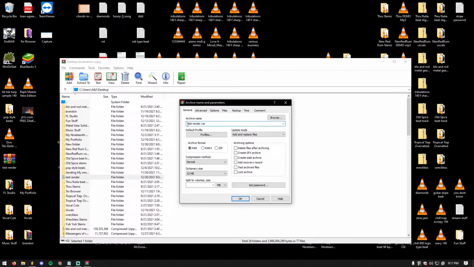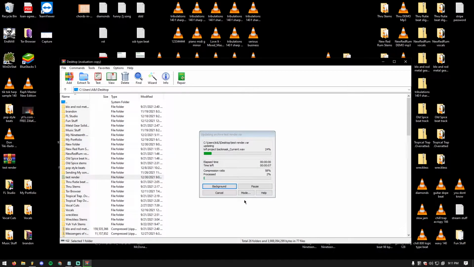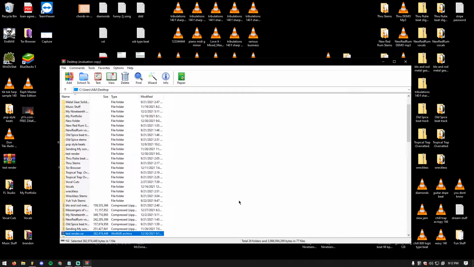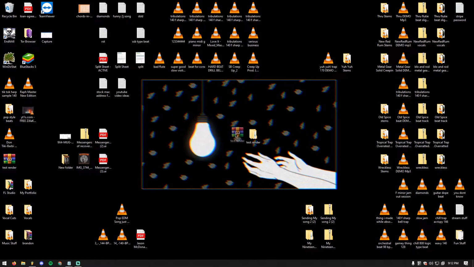You're going to go ahead and name the archive whatever you want. I generally keep it the name of the folder so that way there's no confusion. And just leave everything the way it is. Make sure that your format is in RAR. You can also use zip, as this program does use zip, but RAR saves a lot of space, which makes emailing a lot easier. So once you're done with that, you just hit OK. Great. Now that it's done, we can go ahead and close that, and we have our file right here.